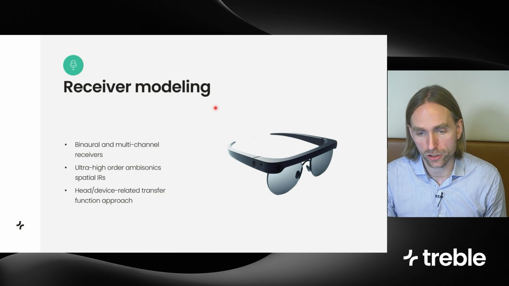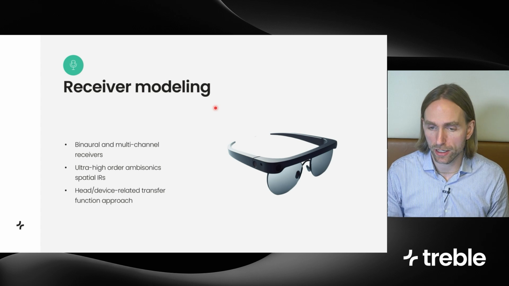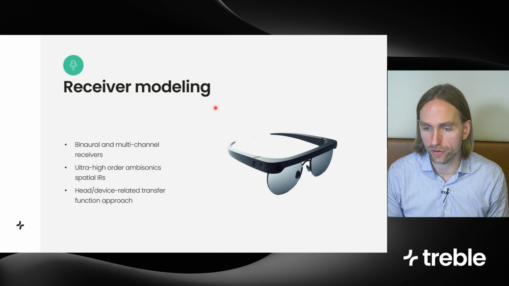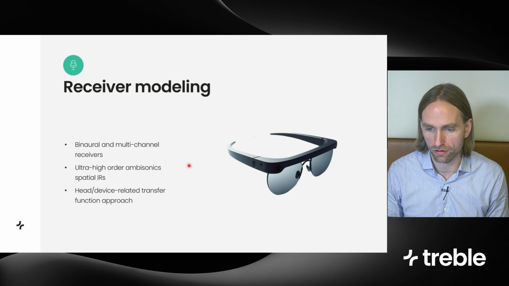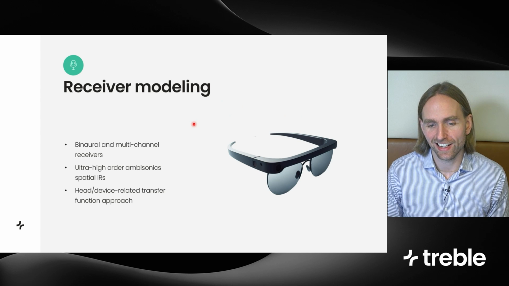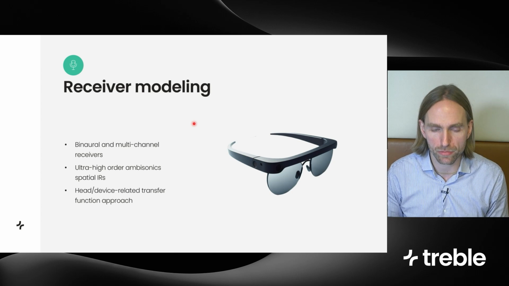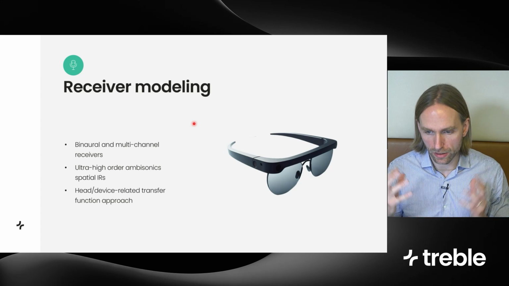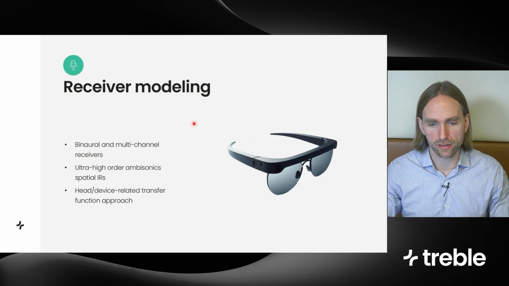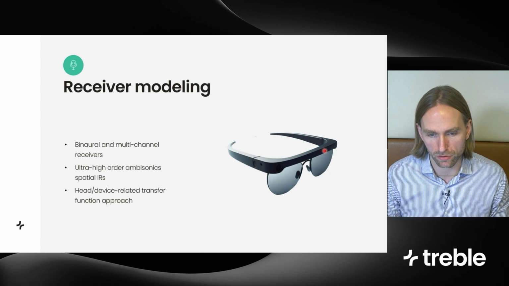Receiver modeling, such as binaural or human listeners, as well as all kinds of multi-channel receiver devices like speakerphones and smart speakers and AR glasses. This is, by the way, an AI-generated image of AR glasses. We've spent considerable effort on developing methods to model these receivers very precisely, so we can capture the spatial characteristics of sound in these devices, and how the sound field impacts them, and how the geometry of the device impacts the sound field, and so on.